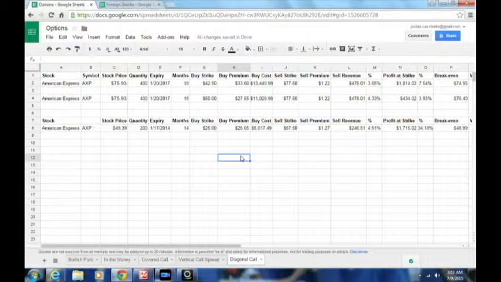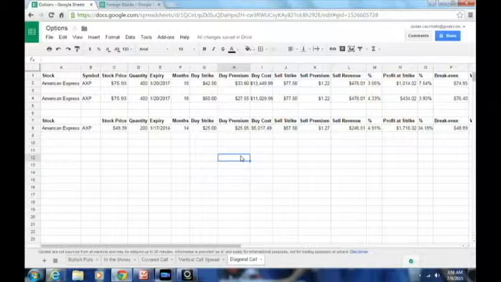Now, the diagonal call strategy is probably my favorite option strategy. It works great to collect small amounts of premiums each month. However, if you have high commissions, don't invest a lot in your options trades and are not very active, this is not the strategy for you. This is for someone who doesn't mind putting a few $1,000s into each option trade such as this. Someone who has low commissions. So I would say $5 to $7 is the max you would want to be paying per trade.